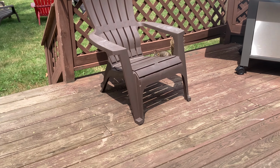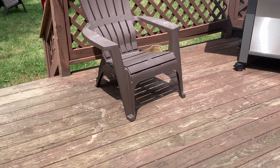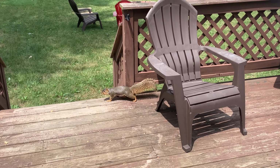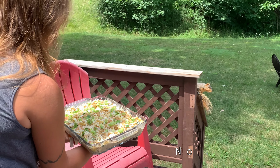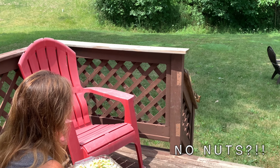That's our pet squirrel that we put out nuts for, and he's looking for some more nuts. You want to see the casserole? Look at this. Look at this. Look at this.